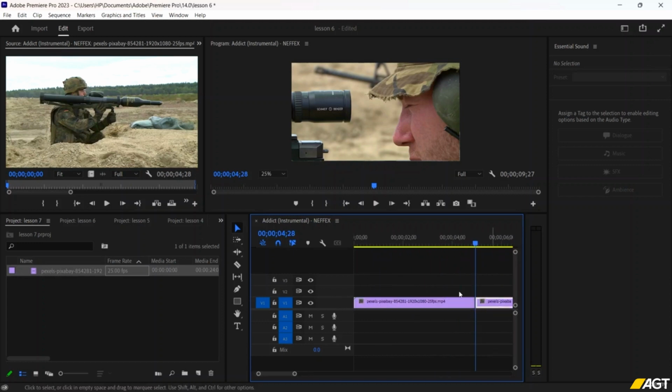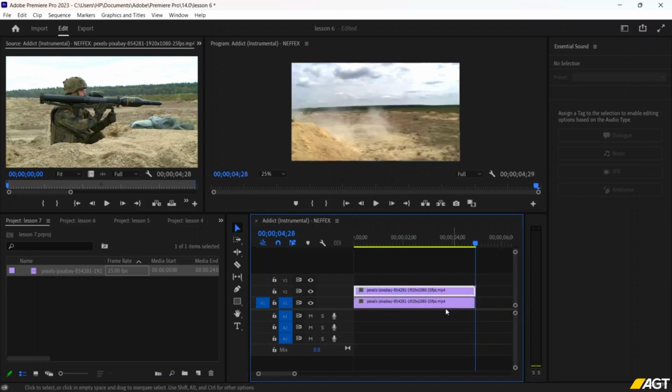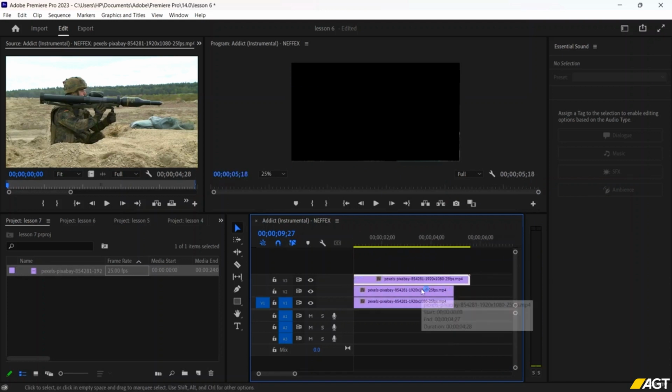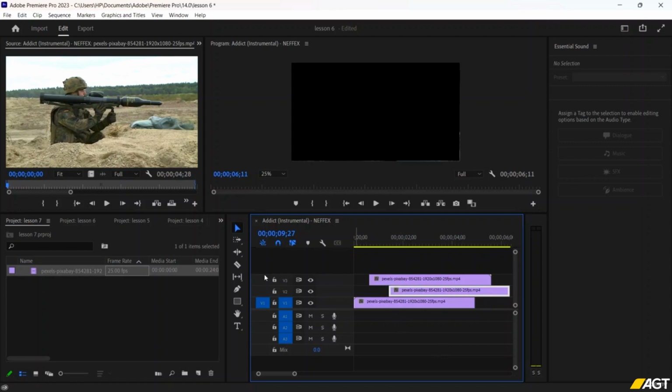Now let's say we have like 3 videos over here and it is set up like this. Now I can just use the razor tool, but here it's telling me that it can only cut one part over here. Now let me just select all of them. Now if I use the razor tool, it will cut all of them. As you can see, it does not. And now if I use my razor tool, it will just cut one part.